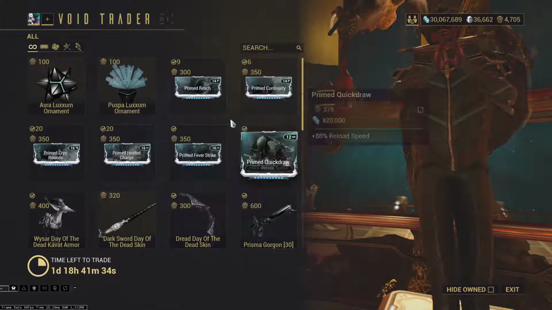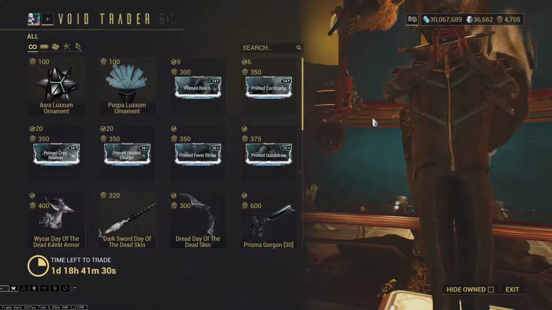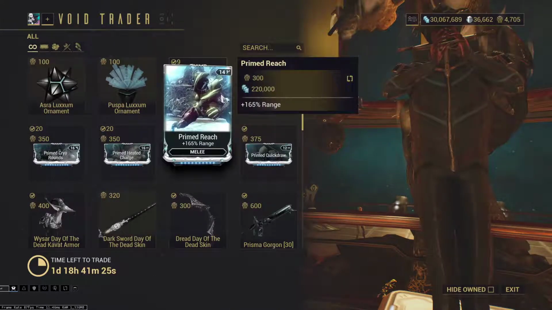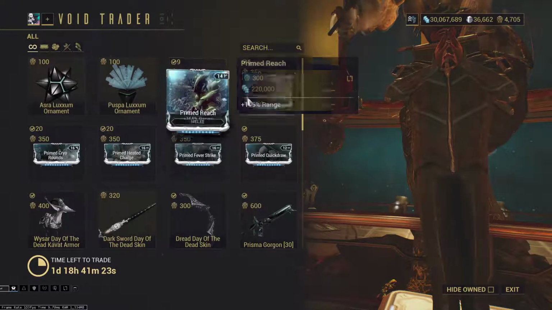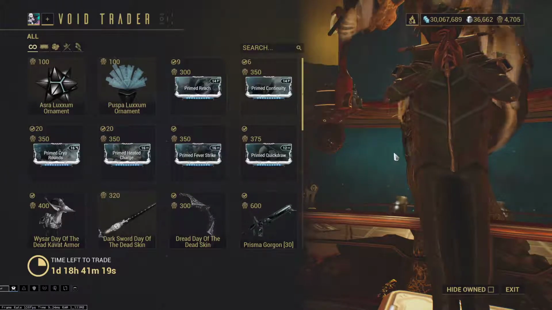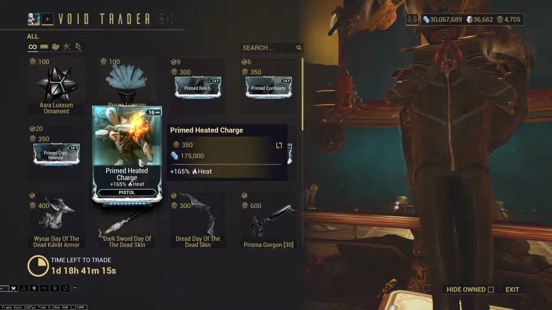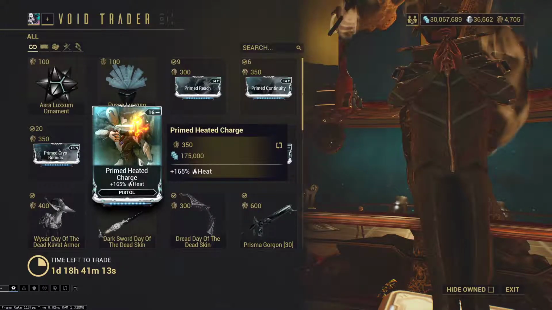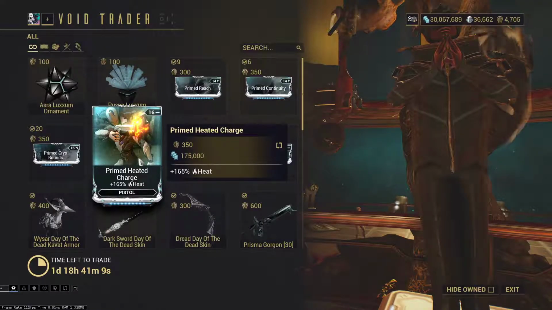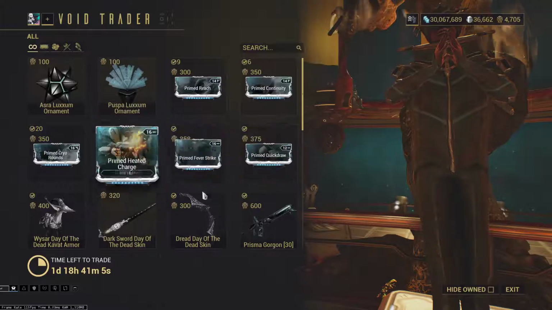But moving on to the mods. This is a bit of an aberration. Most of these mods have come up more recently than 3 or 4 months. In fact, the last time Prime Cryo Rounds and Prime Heated Charge showed up, they came at the tail end of, what was it, August? And what is it now? It's almost November. So yeah, it's only been 2 months.